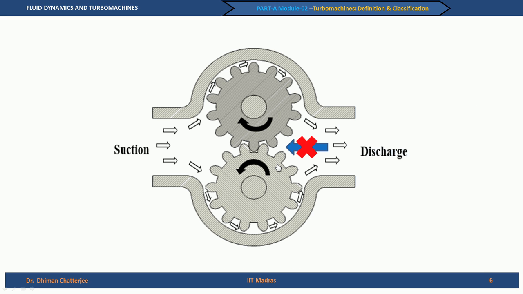But we should not get the idea that positive displacement machines are always reciprocating. Here is an example of a gear pump in which one of the gears is a driving gear and the other one is a driven gear. On the left hand side there is a fluid suction, the flow enters, and as the gear rotates, the fluid is taken, as shown by the arrows on top and bottom, to the discharge side. But there is no through flow possible from the left to the right or from the right to the left, because when the gear teeth get engaged, there is no passage of flow of water.